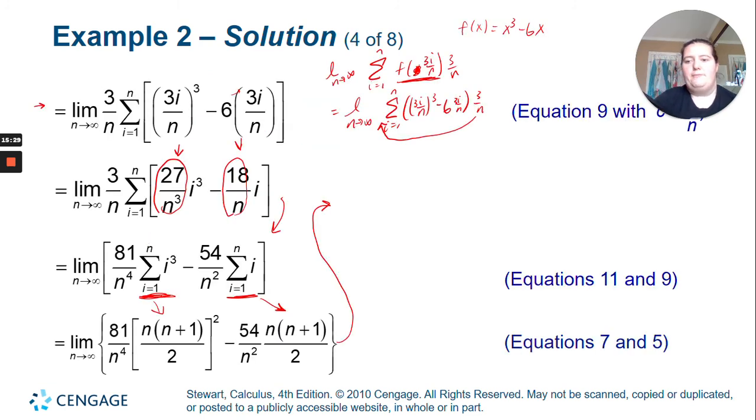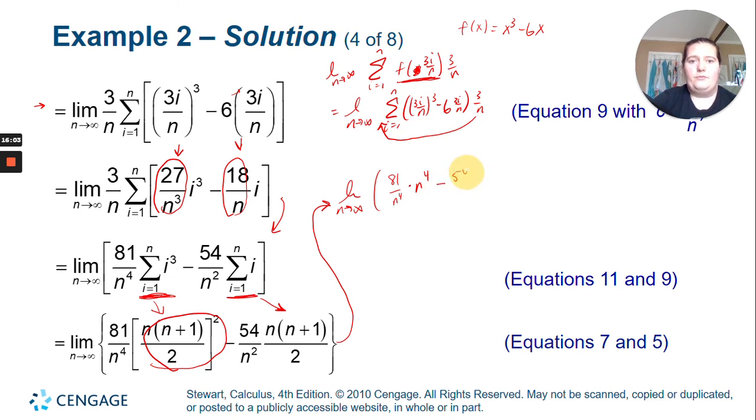Now, if that was confusing, another thing that we could do is, if you think about this, the only terms that really matter are the largest powers of n. So if I go through this and really only look at the highest powers of n, let me see what happens. So I have 81 over n to the 4th. For this term, what is my highest power of n? Well, I'm going to get an n squared from the n times n, but then I'm also going to be squaring that, so it looks like n to the 4th.